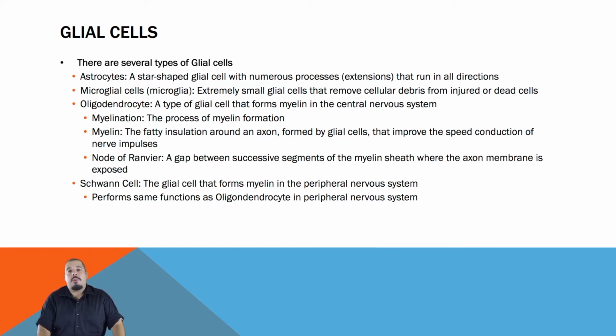We've talked a bit about the protective sheathing around many axons called myelin. Myelin is provided by two types of glial cells, oligodendrocytes and Schwann cells. Oligodendrocytes provide myelin to multiple areas on axons of neurons in the central nervous system. Schwann cells, however, provide only one section of myelin on the axon in the peripheral nervous system. There are gaps left in between sections of myelin called nodes of Ranvier. The membrane of the axon is exposed in these areas and they serve a purpose, but more on that in the next chapter.